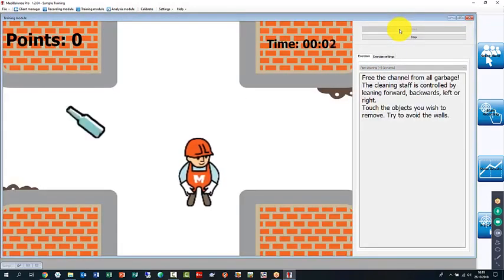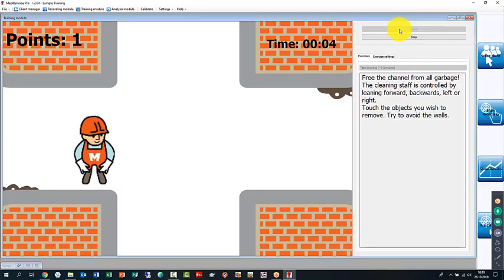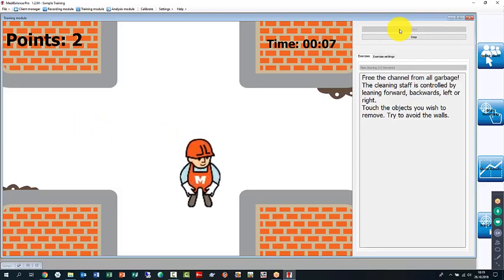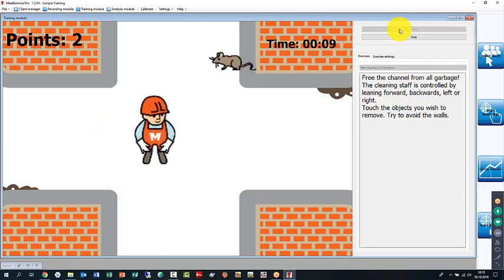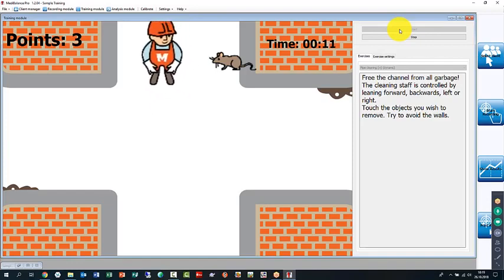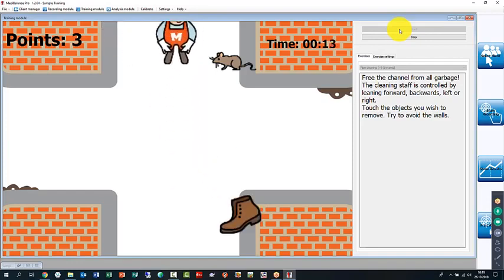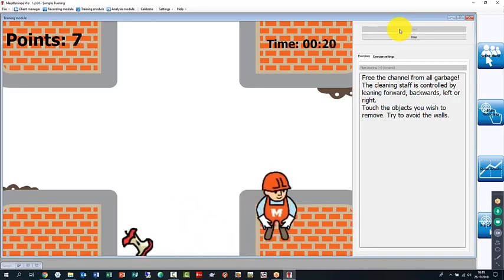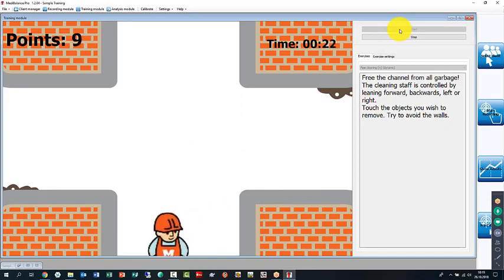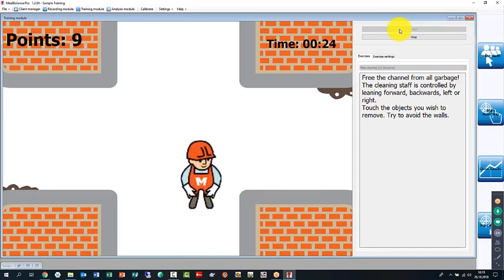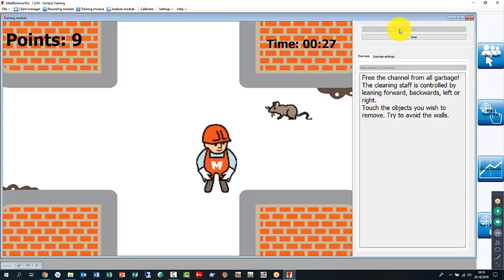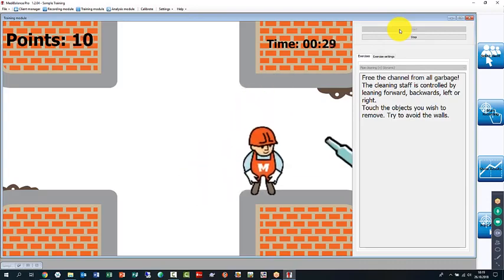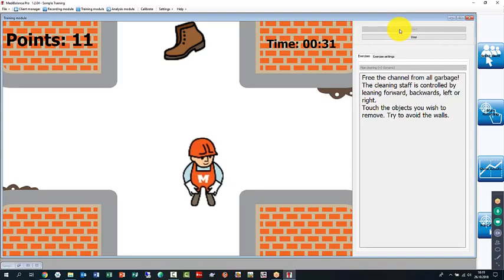So your client is represented by this guy, and his mission is to collect all the dirt or all the things that should not be down here without hitting the wall, because if he hits the wall, he gets bruises, and it's not what he wants. So the system actually analyzes. Oh, you could hear it here. If I go into the wall, there will be a warning because that's not what you want. You don't want to get the little guy injured. And his mission is to collect all the items that he finds in the sewage here. So that's where he is.